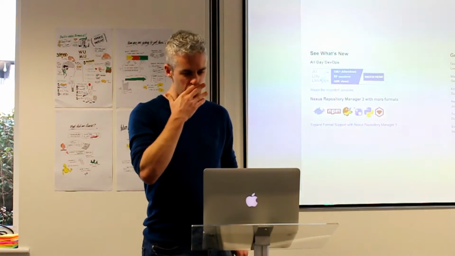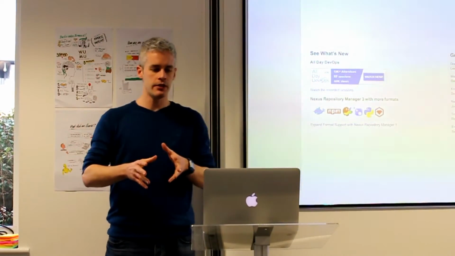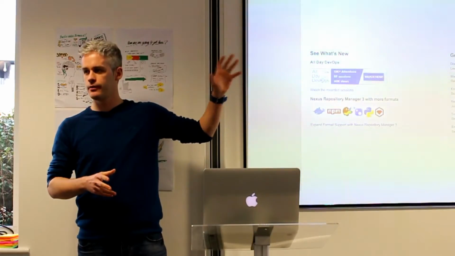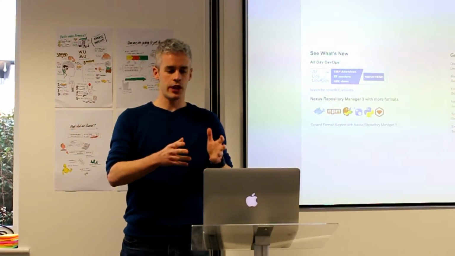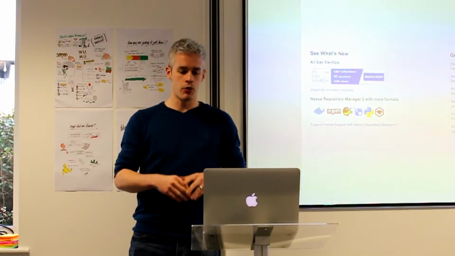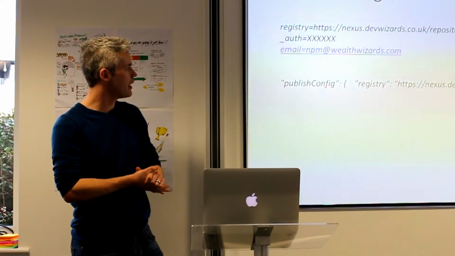So first of all, what is Nexus? It acts as a proxy between your local machine and the outside world for providing NPM dependencies. When you set up Nexus and configure your project using a few simple steps, you have an .npmrc file, which you put this in. If you actually want to publish to Nexus, you need this in your package.json, and then you can run npm publish, and you can publish what you want into Nexus.